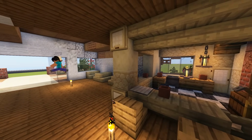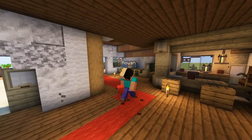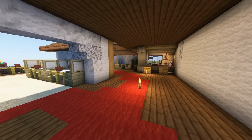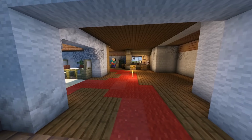Come back out here, start getting some seating in. Again, just scaffolding, stairs, trapdoors, kind of separated out as booth seating. Get a carpet going through here, again, just to direct where people would walk, basically. It's kind of like a right extended area over there. Oh, I'll put a table in a minute.